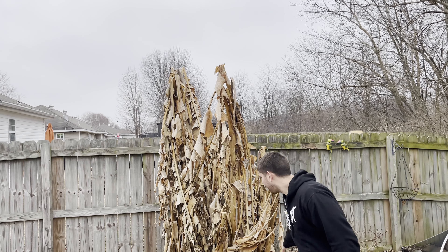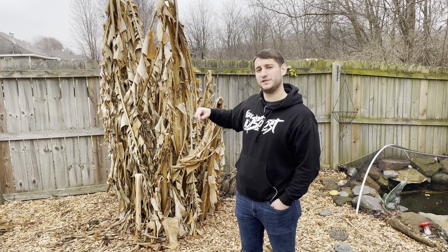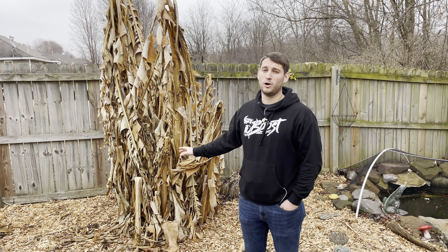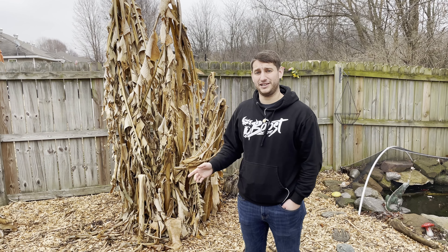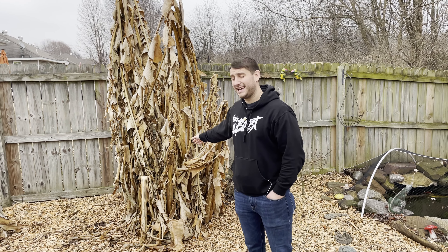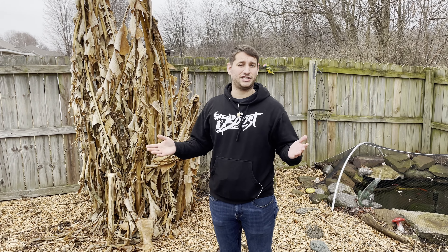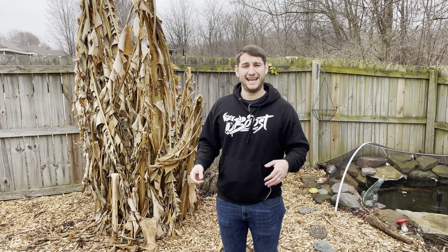They're going to look like this in the winter, and right before spring, chop them back just to right there and you're going to see those new stems and new leaves coming up — it's going to look even better than it looked the year before. When you put these in the ground the first year they're going to grow quite a bit, and they're going to grow more every year, looking better and better. You'll probably even have to come out in the springtime and take away some of these little pups on the side to keep them contained, because they turn into a banana patch. That's their growth habit — they just put more and more bananas out every year.